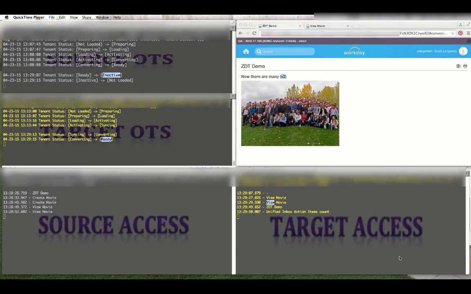So that's a very brief overview of the update process, and this is running in a full Workday environment. This is in our laboratories, but it's a full Workday production stack, and we just wanted to give you a flavor of the kind of technology process that we're going through to enable zero downtime update for our customers over time.